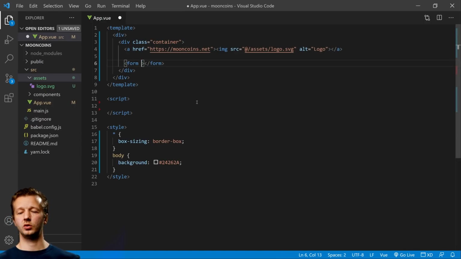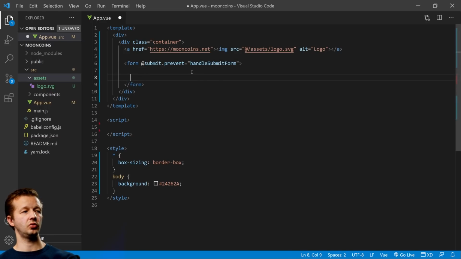We're going to put @submit.prevent="handleSubmitForm". This is going to be a method that we call in order to essentially handle the form data, which is just going to be the cryptocurrency that the person wants to add.